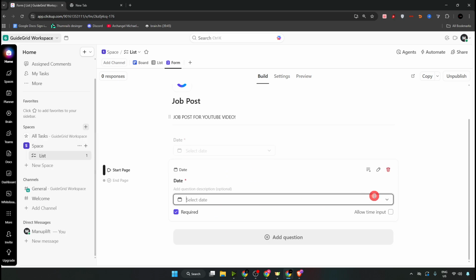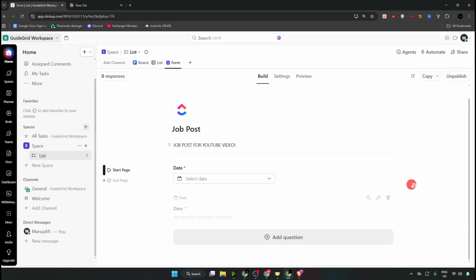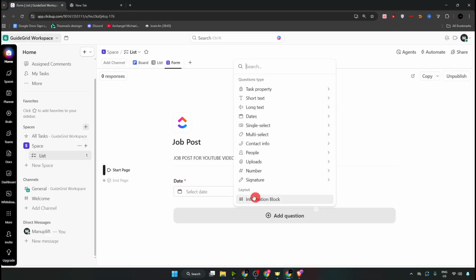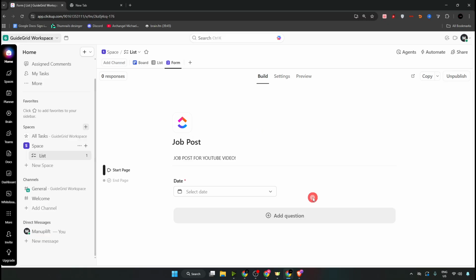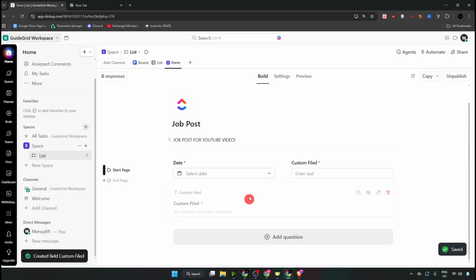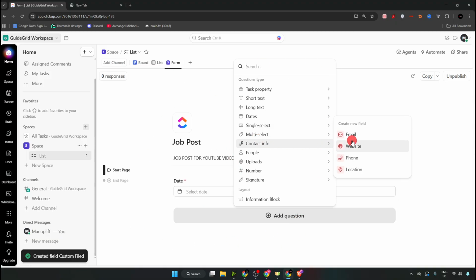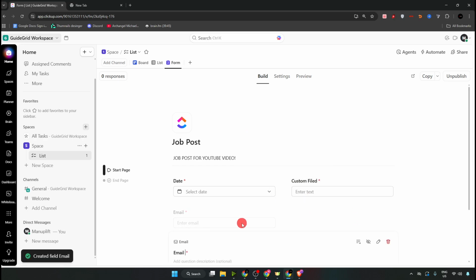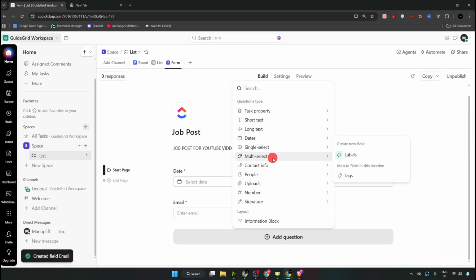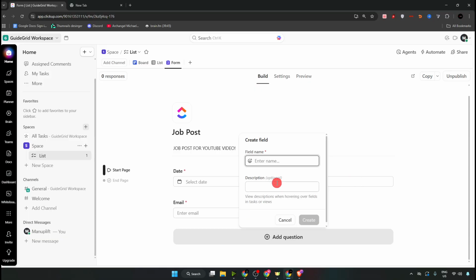Now the person who is submitting the form can submit this date. Also, you can add a text, like this, contact info, email, phone number.